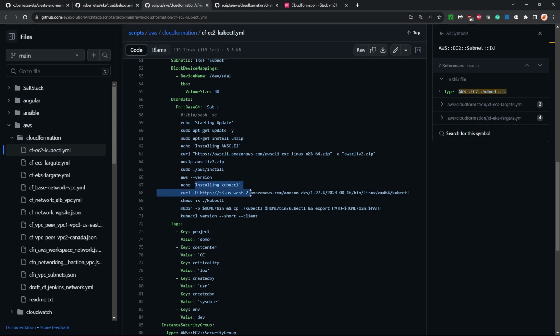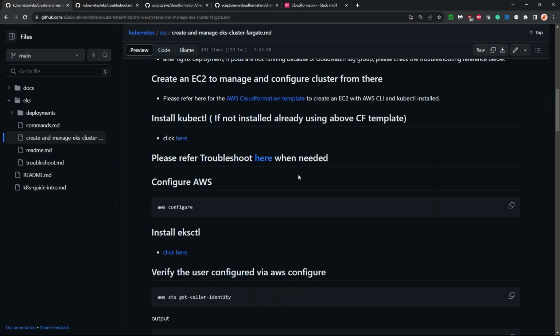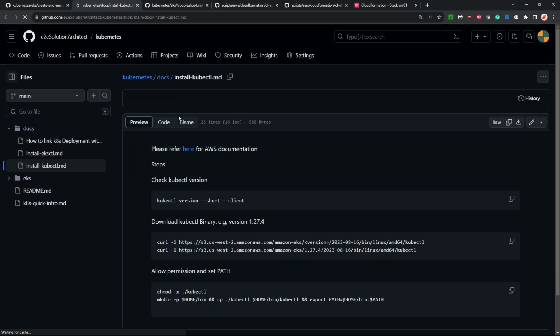But in your case, if you are not using this template or you don't have kubectl already installed, you can follow these steps if not installed already using our CF template. Click on this link over here and you will get all the details of the commands and steps for how to install kubectl.